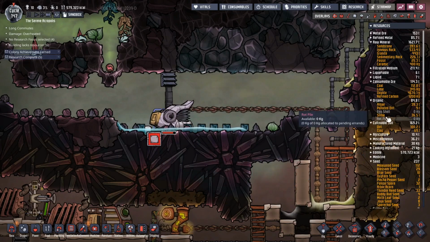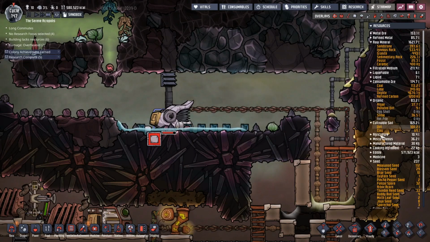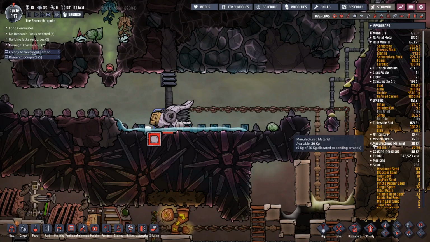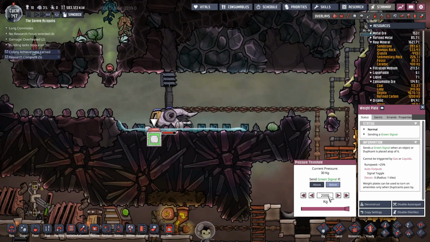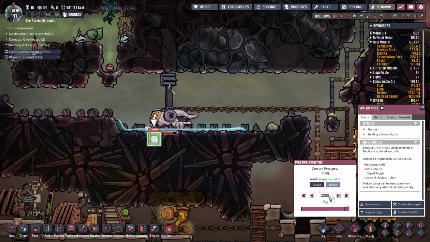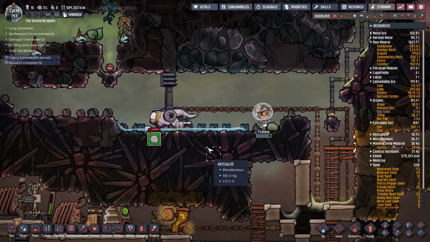Now hold on a second. Now wait. Wait. That did not just manufacture material. Oh, no, no. I want 5,000. Oh, so I can only go to 2,000. Oh, well, alright, fine. Let's go to 1,000 then. Let's just do 1,000.